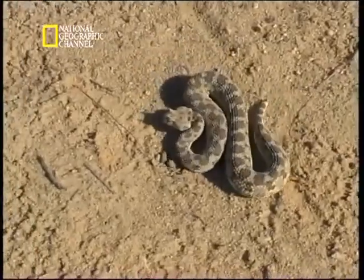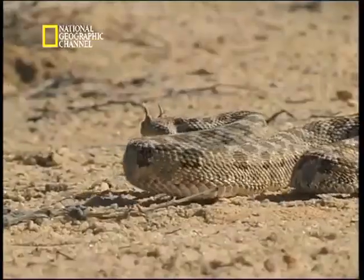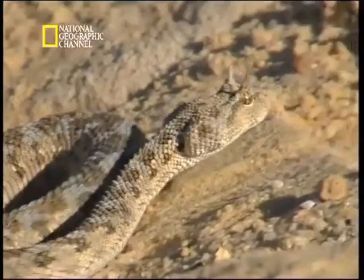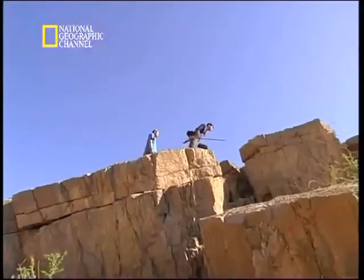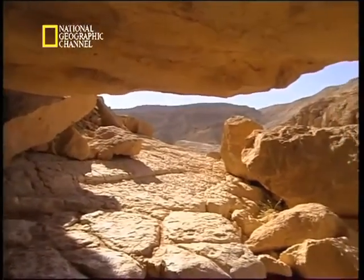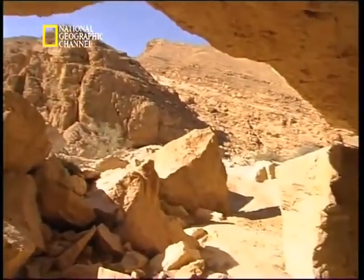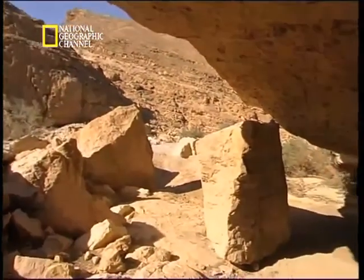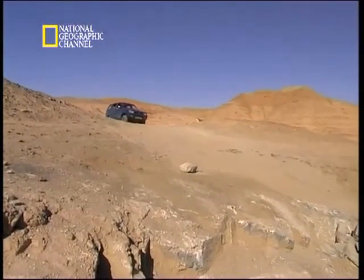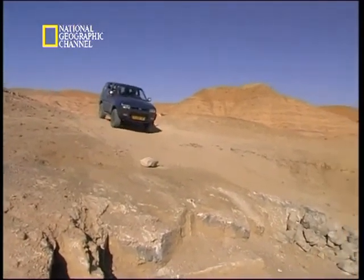Perhaps what drives some collectors' passion for these rare vipers are their unique horns, which, according to one theory, may be used to shade their eyes from the sun and sand. While sand vipers are easy targets and often exploited for no other reason than their looks, the rarest snake in all of Israel could help researchers in the race to create a new generation of wonder drugs. Of course, it will probably take a miracle for me to find it, deep in the heart of the Judean desert.